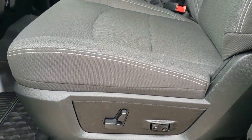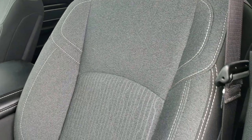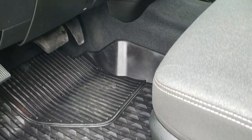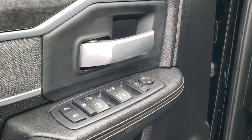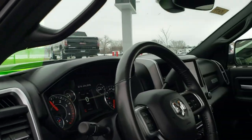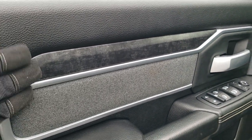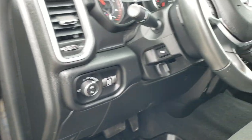Inside, the Bighorn Black Package gives you the dark charcoal and black cloth interior. There are no rips or tears on the seats. You get a power driver seat with lumbar, factory all-weather floor mats throughout, auto headlamps, power pedals, and a tilt steering wheel. Power windows, power locks, and power mirrors — the mirrors do power folding, and both sides are in working order. This truck also has all the remaining factory warranty. You get wood grain door trim with dark cloth inserts.